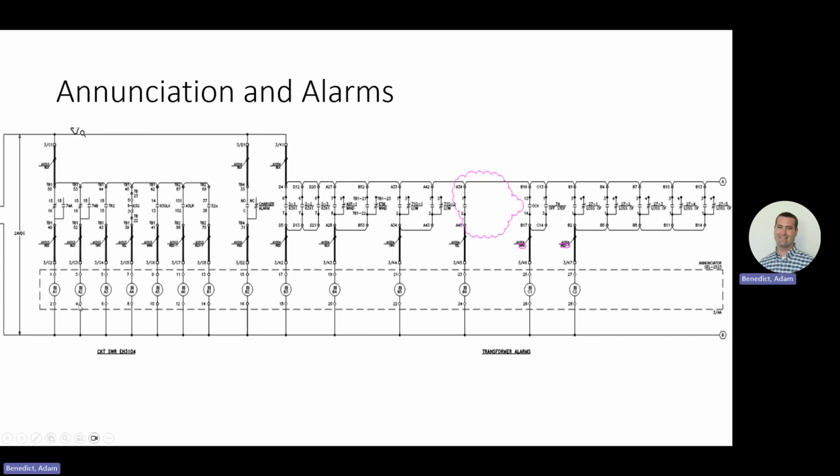All right. So this is just showing the inputs of the annunciator, how it's wired up. I guess the only thing I really want to point out here is that sometimes the DC voltage of these is a little odd. So this one's showing the 24 volt DC, which happens, and at that point you need a power supply. Typically in most substations you need a power supply, and you need to make sure your annunciator feed is different from your other DC, your 125 volt DC. But often it matches the rest of the station.